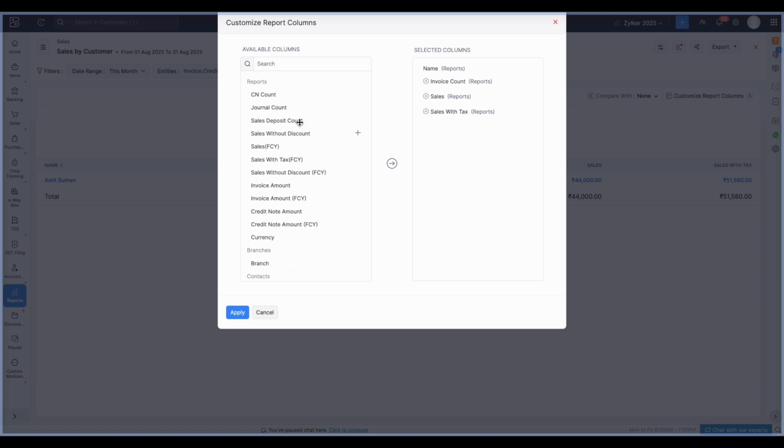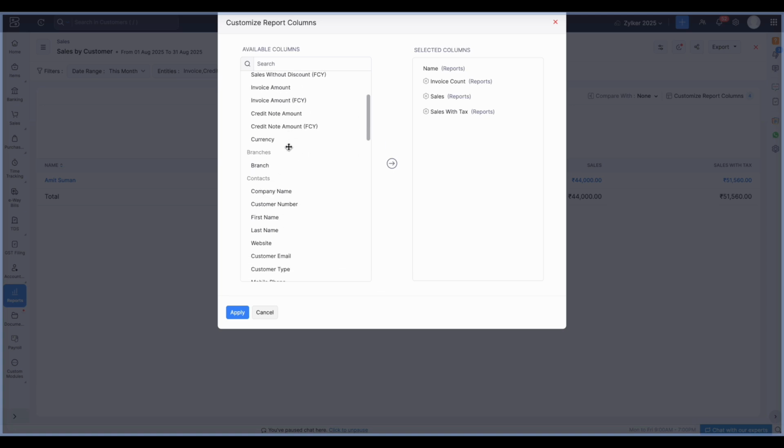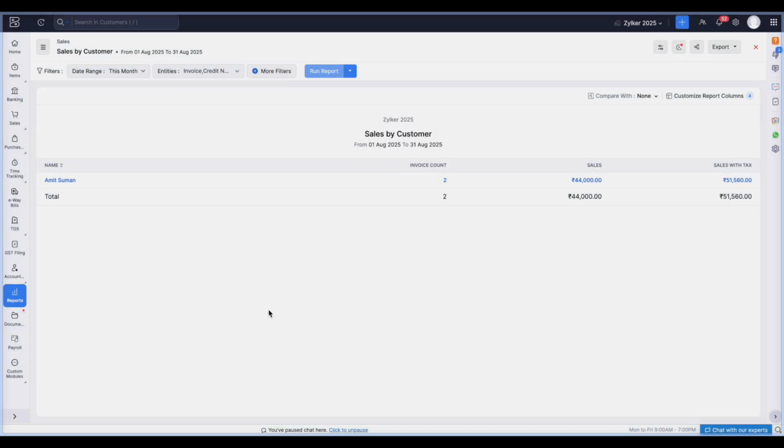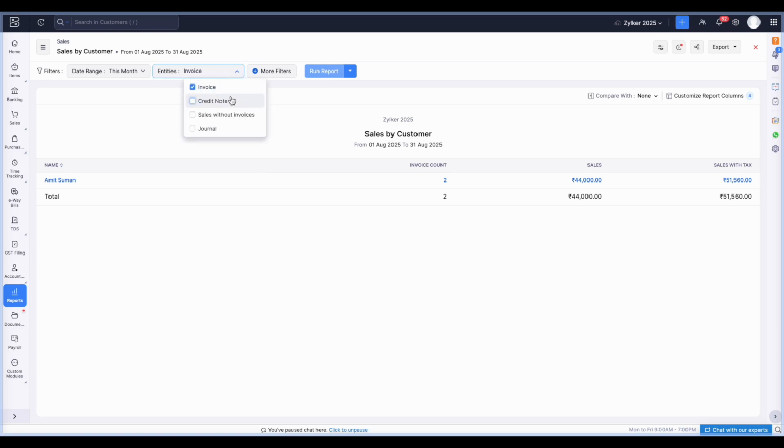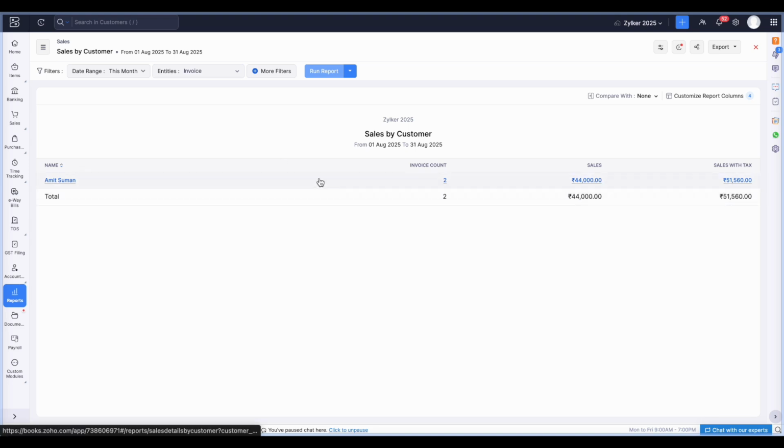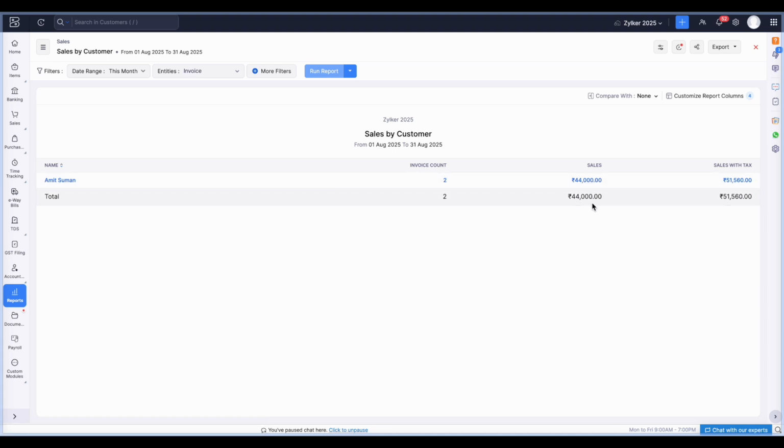Furthermore, we also have options to add whichever columns you want. Once you have added them, we have even given you an option to choose whichever entities you want. Let's say I just want to see only the invoices but not the credit notes, to see how much invoicing I have raised. In that way I can choose only the invoices, generate a report, and see how much sales I got from a particular customer. Also over here, you are seeing blue color text, whereas the other is of a kind of black color.